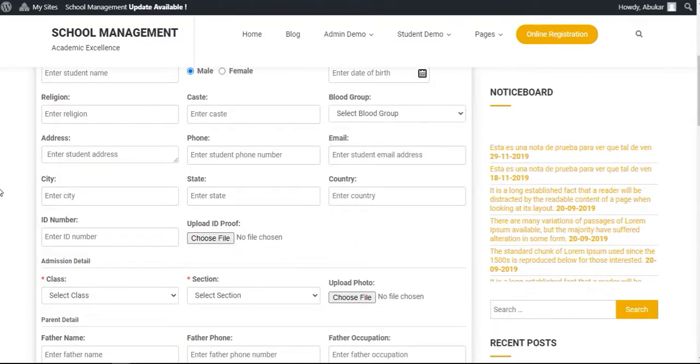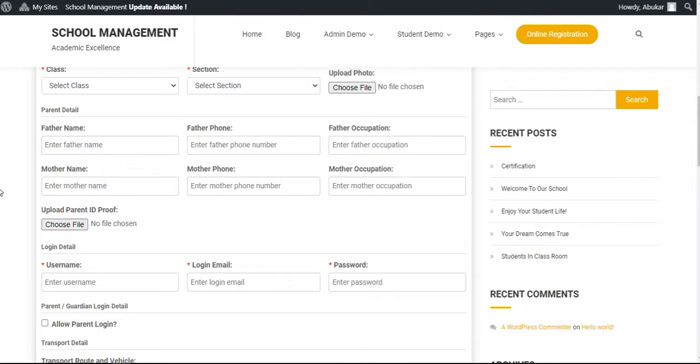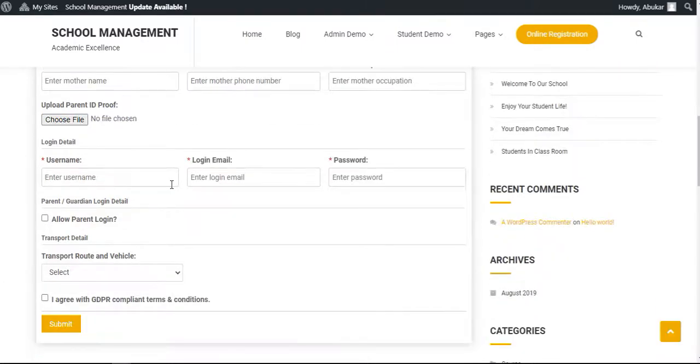And the detail here includes the parents' detail too, because when they enter their own detail and enter parents' detail here, everything will be collected and merged together. The system is designed in such a way that it will be merged together.